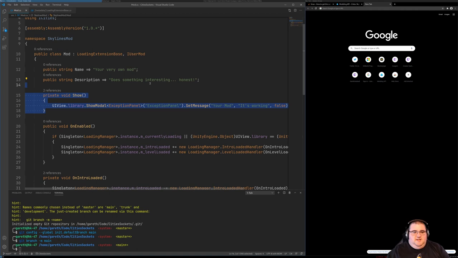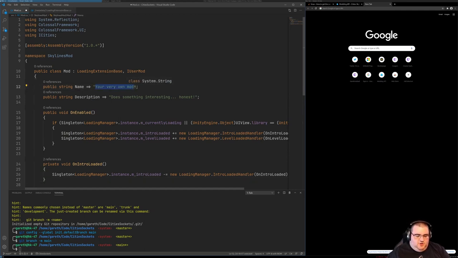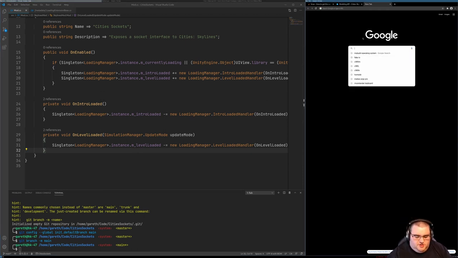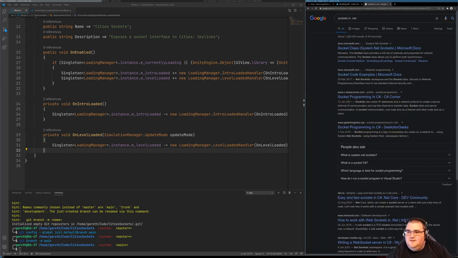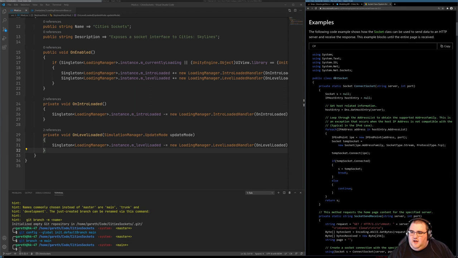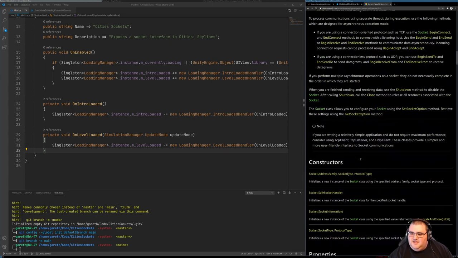So that show doesn't need to exist anymore. Not going to have those in. The name is probably going to be just Cities Sockets. The description is going to be: expose a socket interface to Cities: Skylines. Cool. So I've got the name and the description done, and now I want to have a look at sockets in .NET. Ideally, let's hope that this thinks that it's event-driven. So we connect the socket, we've got send and receive, and we do a main. Can we listen to a socket?